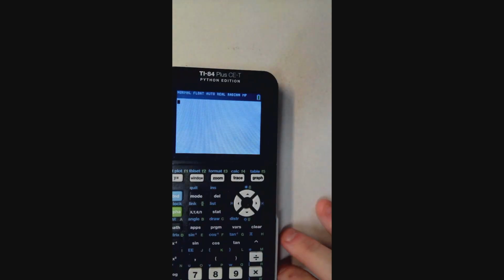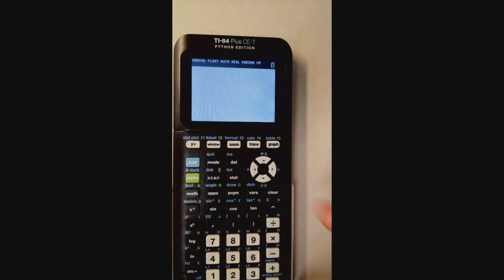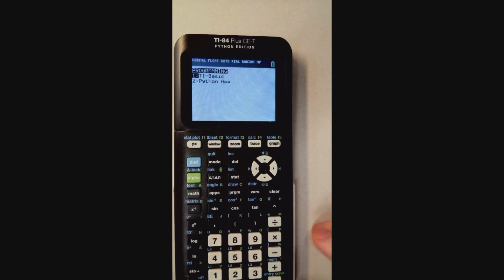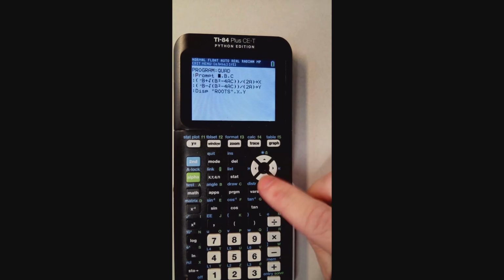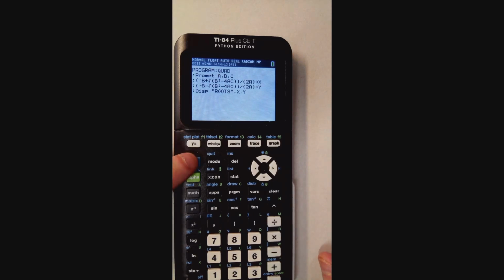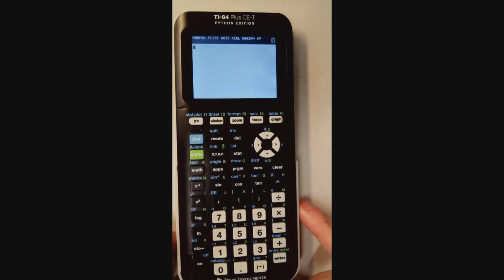If you ever need to make any edits to that, it shouldn't happen a lot since it's running there, but you go to program, once again, go to here, and then you can hit edit, and then you can go around and fix it from there. Just be aware that you need to second quit out of the screen, because if you turn your calculator off, sometimes you turn it back on and you start doing calculations on this program, and you don't want to do that. So second quit out of there. And that's how you do it. It's pretty simple, and it's really helpful and allows us to do our work.